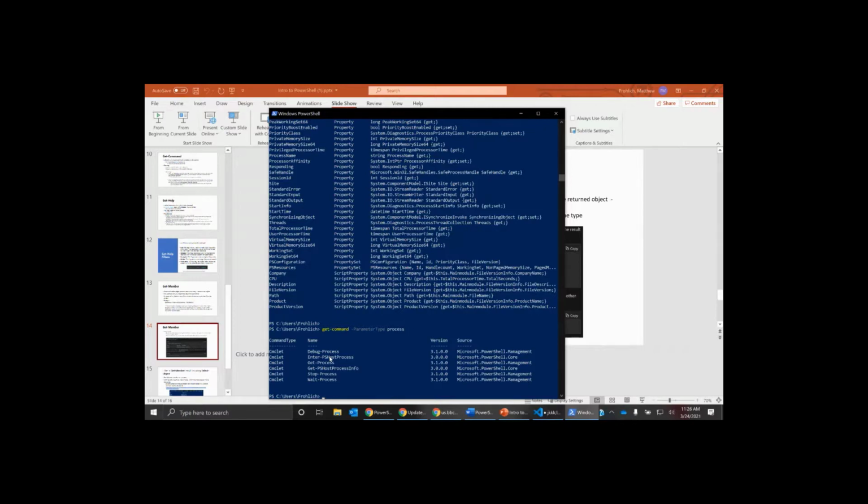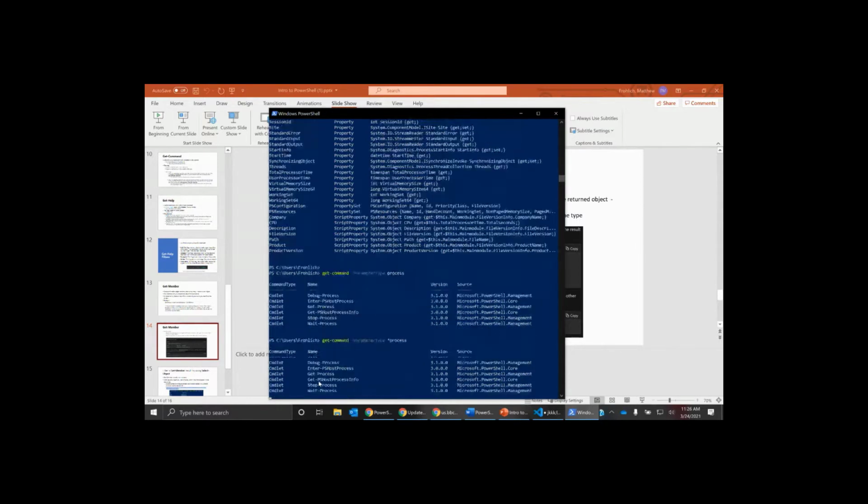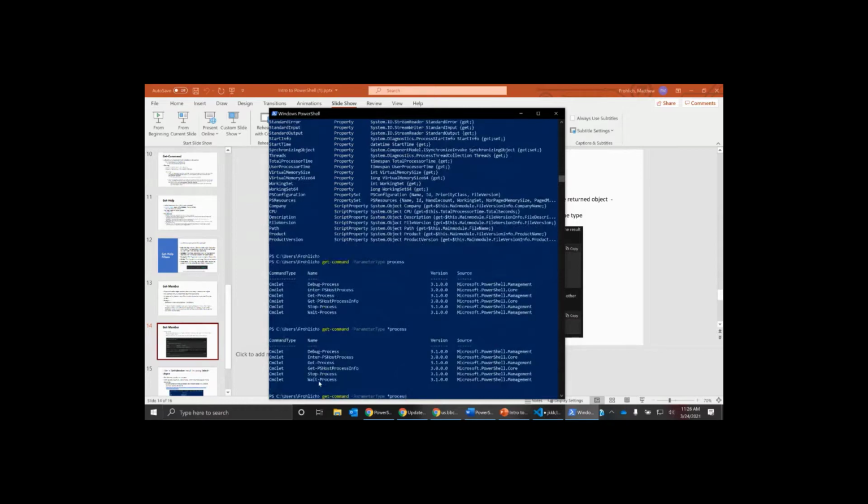I can debug my processes. I can get processes. I can stop processes. I can wait. Remember your wildcards here. Pretty much getting the same thing.